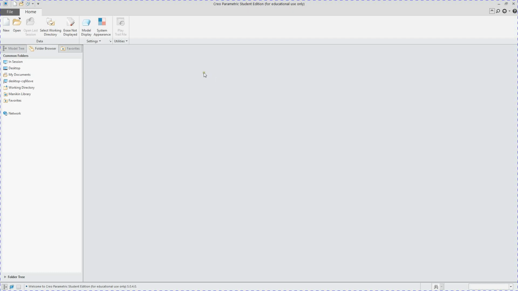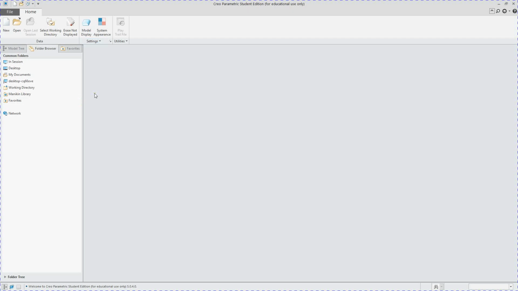Before I start this, I'm assuming that everybody has installed CREO already. And you can see a screen like this upon starting. If it gives you an error sign talking about scripts that can't be run on this page, just keep hitting yes until it disappears. It's quite a normal thing for the student edition.